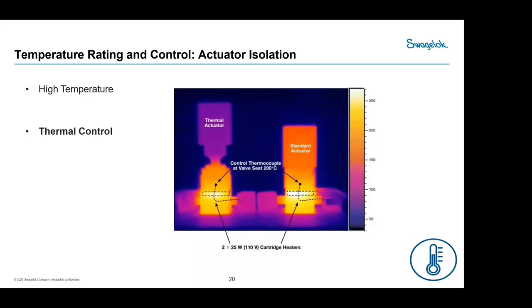So a lot of heat is coming from the body and going into the actuator and going into the environment, whichever it might be. If you look at the left-hand valve here, the valve has a thermal isolator. We call it a thermal isolator right here. So these thermal isolators allow the heat to be contained and controlled in the body, and it can be better controlled and not be drawn too much into the actuator for this kind of setup.